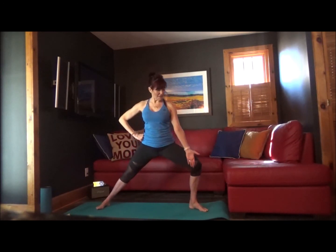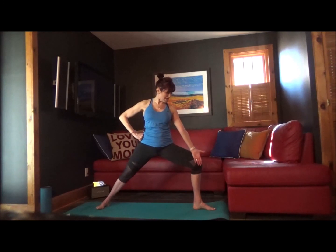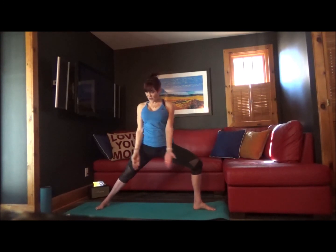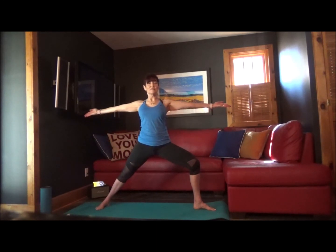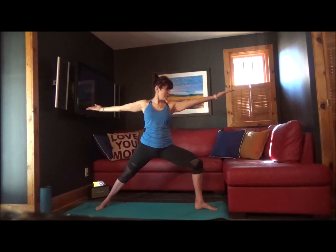We're going to move into our warrior sequence. A couple of different views on this one. Take one knee, bend it, push the foot away so it should be aligned. Big toe, you should be able to see it as you look on the inside of that knee. Pull that back hip right back so you feel alignment with the mat. Palms up, look to that front knee. This is your warrior 2.